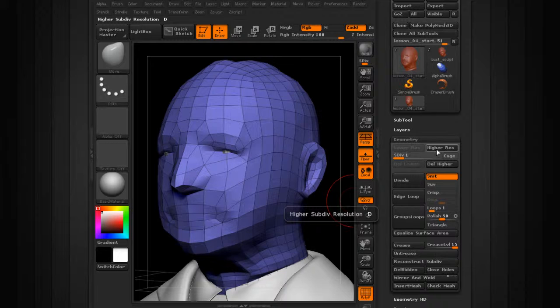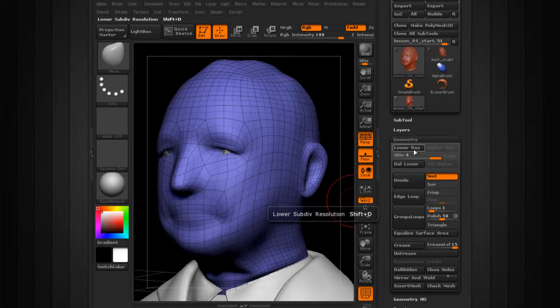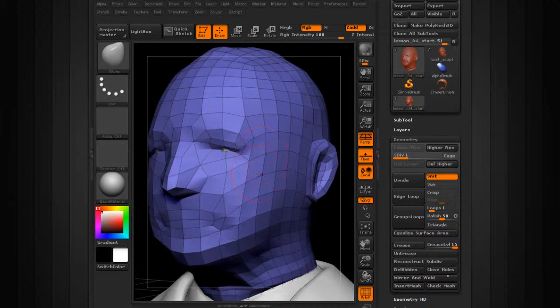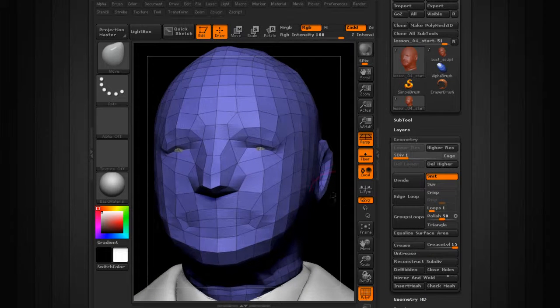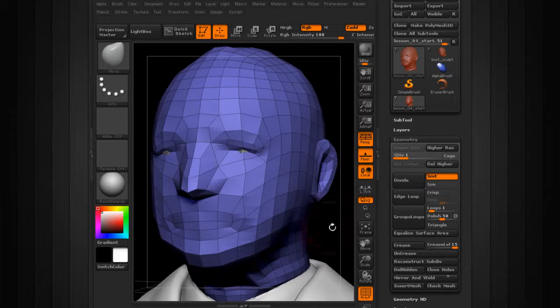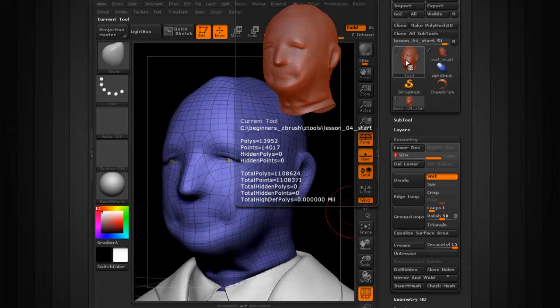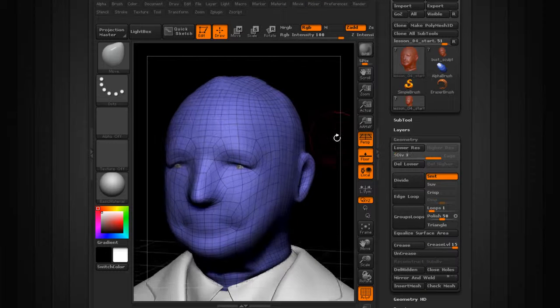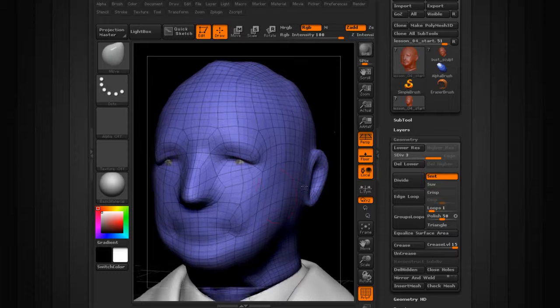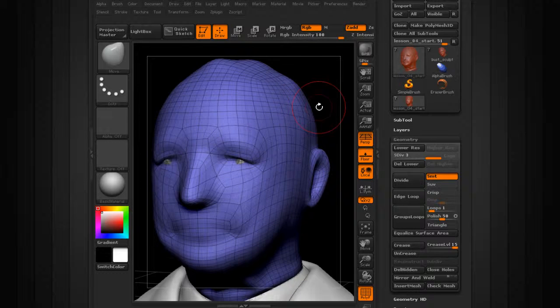Okay. Now at any time we want to get rid of a level, let's go up to level 3. If we want to delete all the levels that are higher than the current level, we can choose delete higher. Same thing goes for delete lower if we want to make this our new level 1. Just keep in mind, if you delete lower, you're going to lose the ability to go back to that lowest subdivision level with those polygons that are nice and easy to manage there. Okay. So the idea here is that we take our low resolution mesh, subdivide that to an appropriate level. We take a look here at level 3, we're up to about 14,000 polygons. With ZBrush we can get into the millions of polygons here. And so the idea is to take it up to an appropriate level that you need to get the detail in.